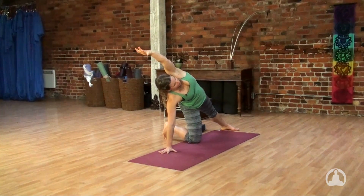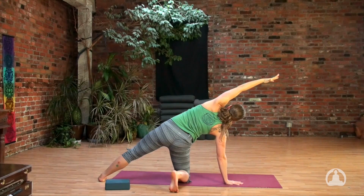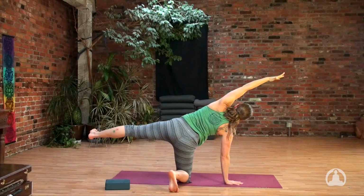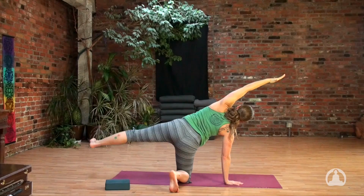So check in with that lower back. Make sure that you're not arching in the lower back too much. You can protect the lower back by really pulling the belly in. Again, you're going to knit the ribs in towards each other. And we're really looking for some beautiful length along the spine. Maybe lifting that left leg up, keeping the foot flexed. That leg's in the air, placing it back down.